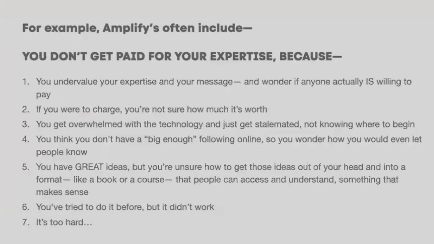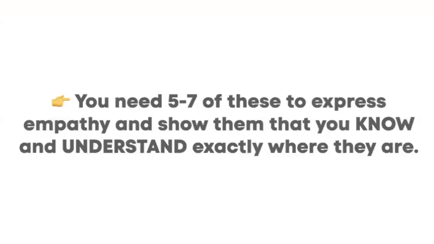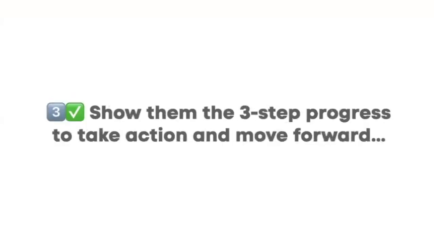You're going through that going, okay, yeah, like, okay, he gets it. Yes, oh yeah, I've tried. Yep, oh yep, oh yeah, okay, see, you need 5 to 7. And when people walk through that on your sales page, they know that you know where they are because you've been there. So what you do is you show them 3 steps forward, how to take action, how to begin making progress immediately.